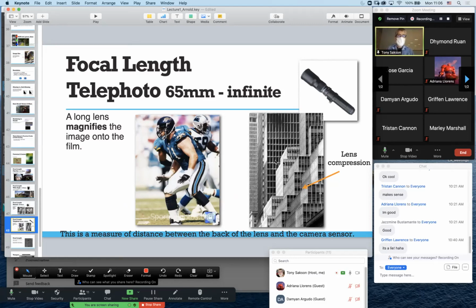So here, this example on the right, the buildings, it's hard to tell whether the buildings are attached, whether there's a highway in between them, an alleyway, you just can't tell. Same thing with the players as they overlap here. You really can't tell how far away each player is from the other.